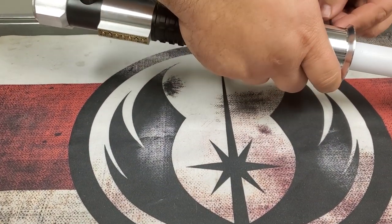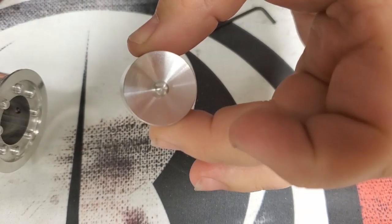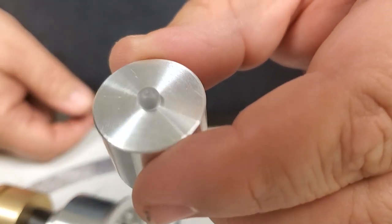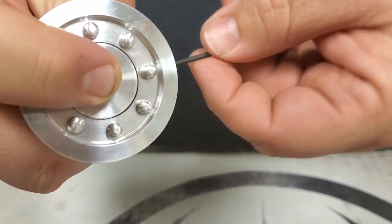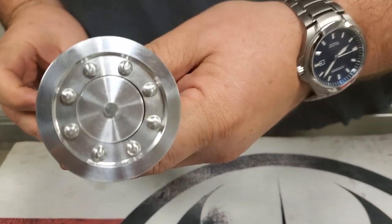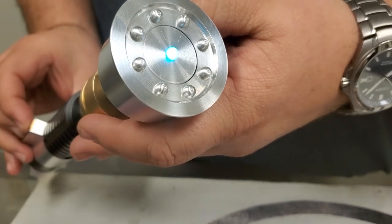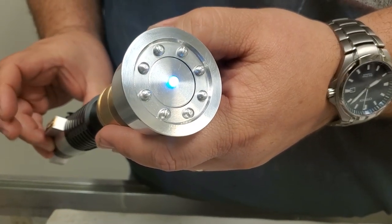I'm going to take the blade out and show the lighted blade plug so we can show the different versions. The standard blade plug is the solid top here with the solid aluminum stud, and that will come standard. You can upgrade it to either shine-through for LED, or lit if you have a pixel-powered saber. With the pixel, the pins push up on the blade plug, so when you press it down to make contact, it recesses to be perfectly flush the way you want it — and once you turn it on, it does light up the polycarbonate stud right in the middle. It also works great with the spectrum feature.